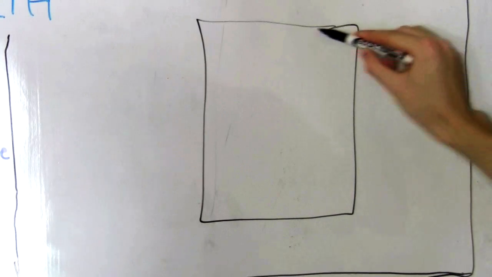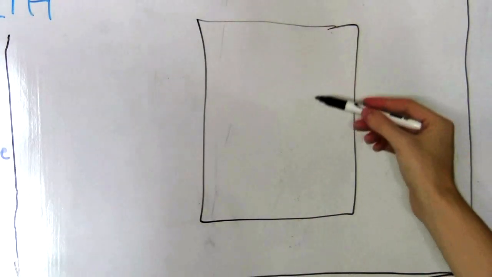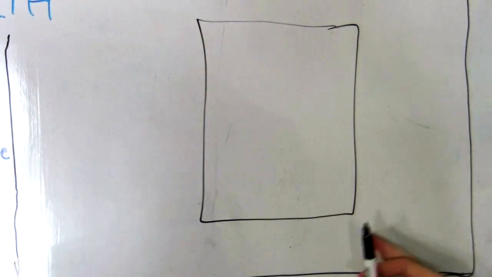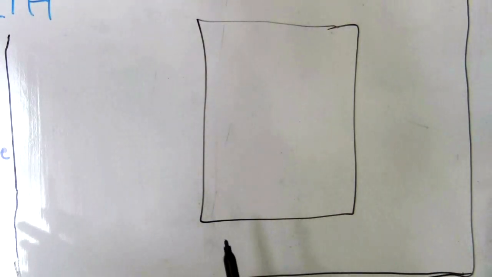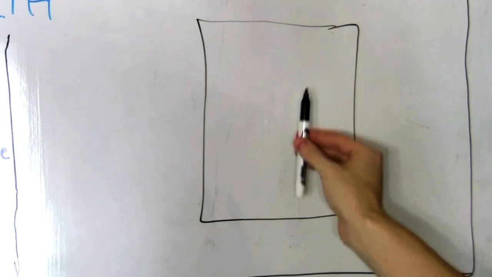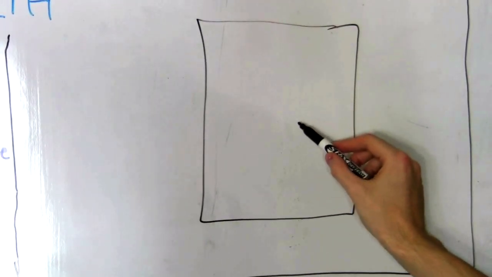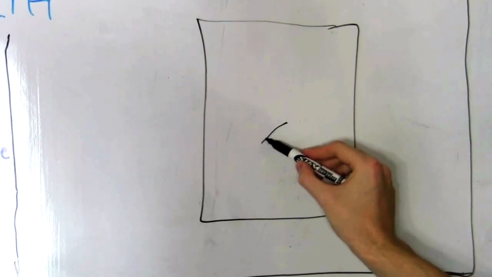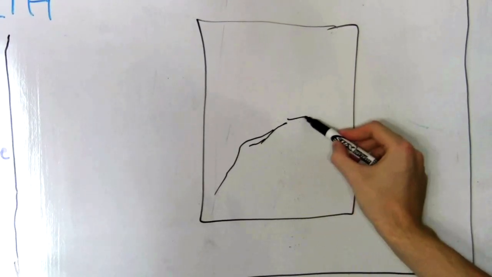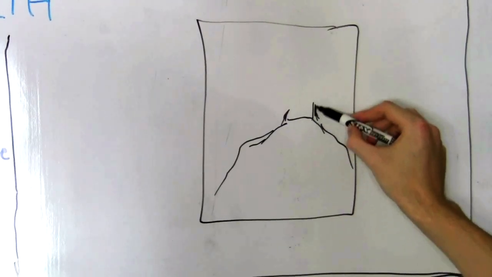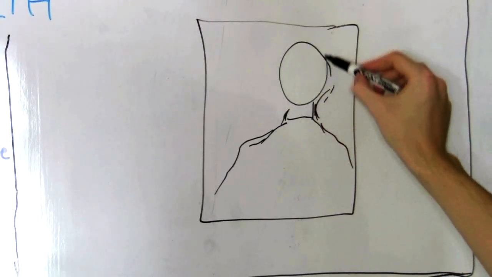So if we have a portrait of a person, now usually if you look at the old portraits of presidents and other famous people, they're usually dead center or off to the side just a little bit. Now you can have the person's shoulders coming like this, and here's the neck, and the head's going to be up here.